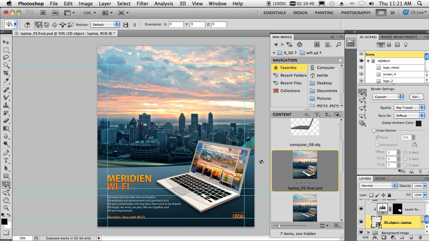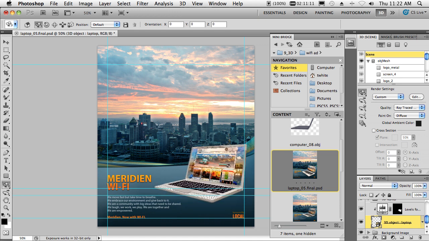Now, why do 3D? Well, this ad of this laptop has the laptop facing one way. If I needed this laptop to face in various ways in different pieces and different print components or different videos and different things in After Effects, I would have to photograph it all of those different ways and know that up front. And also, what if this laptop doesn't even exist yet? A lot of concepts are created as 3D models before they're actually ever built.